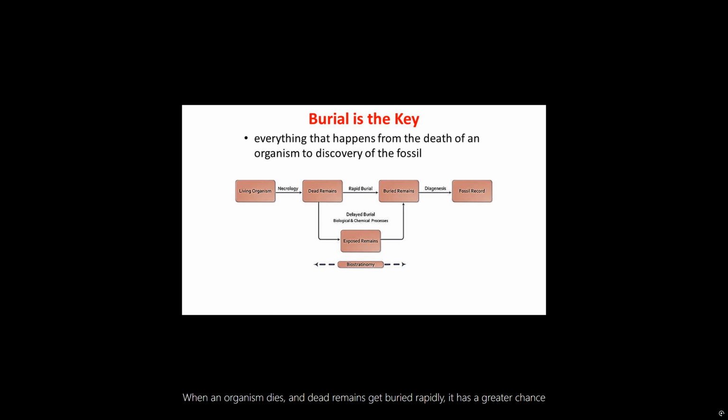When an organism dies, if the dead remains get buried rapidly, it has a greater chance of becoming a part of the fossil record. Exposed remains undergo delayed burial and are subject to biological and chemical processes that could remove the organism from the fossil record entirely. Preservation upon death is the exception rather than the rule.